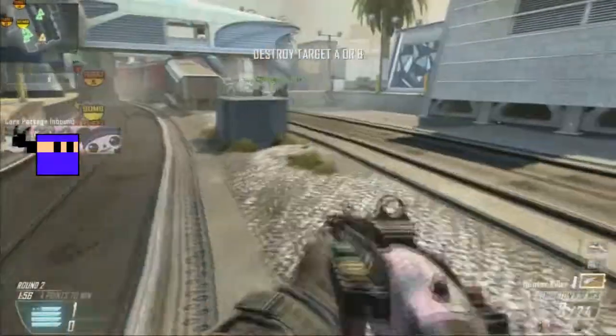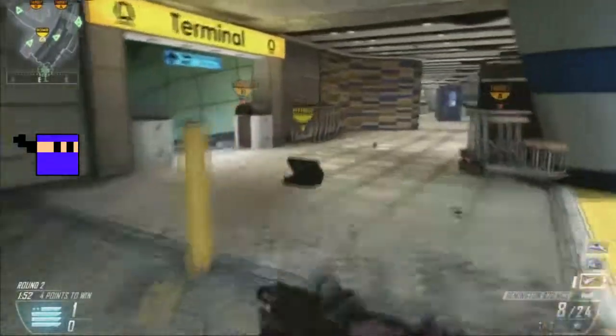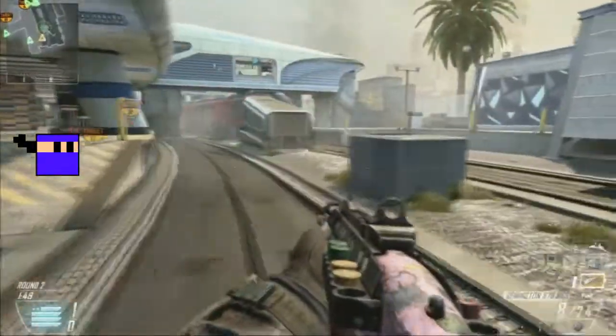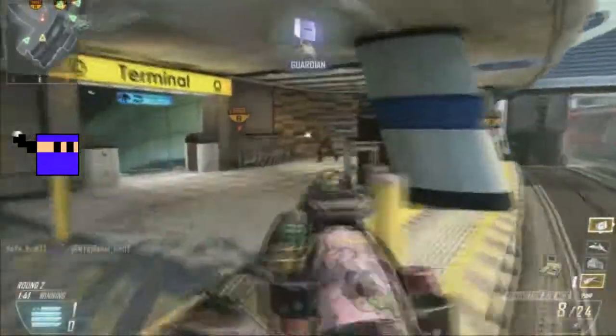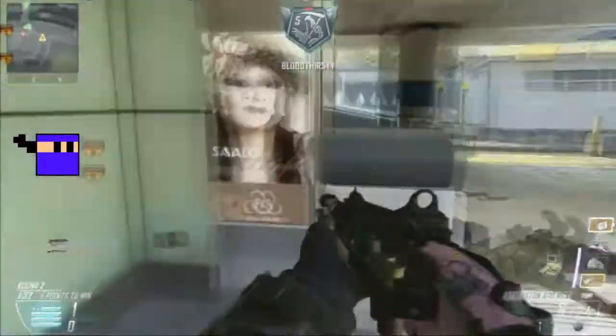Then Hardline, obviously you get your scorestreaks faster, which is a huge benefit, because usually the team that gets their scorestreaks first is the team that's going to have the advantage. Obviously I don't run UAV or anything like that, I run a little bit higher scorestreaks, but still, getting them faster is definitely a big benefit.